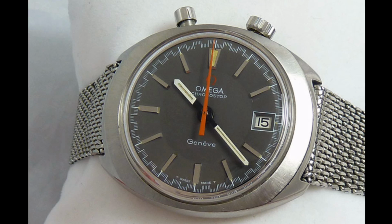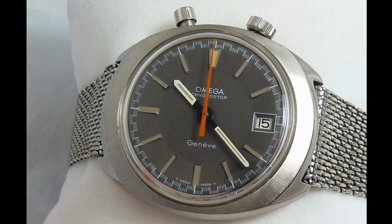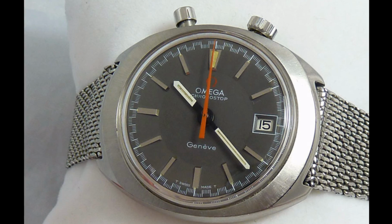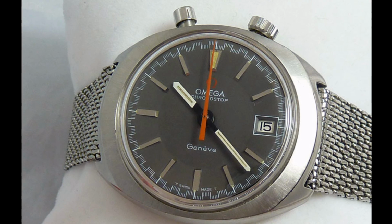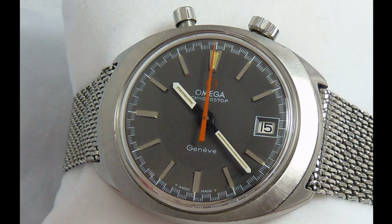However, the oddity of this watch comes when one presses down that pusher the second time to stop the chronograph. One in fact has to keep one's finger down on it while one reads the time, because when it's released it resets automatically, and this was designed so that you could time things very quickly and with very short intervals between timing periods, which is a curious concept, and I haven't seen another watch like this at all.